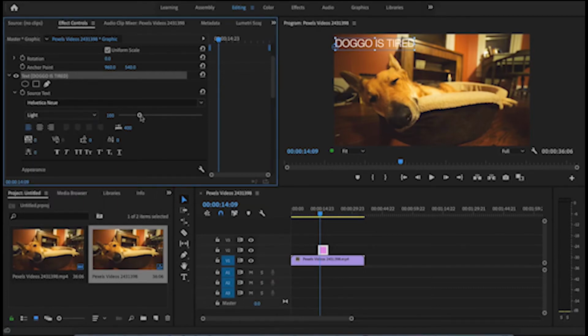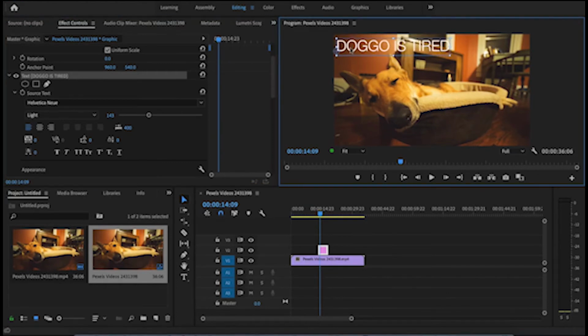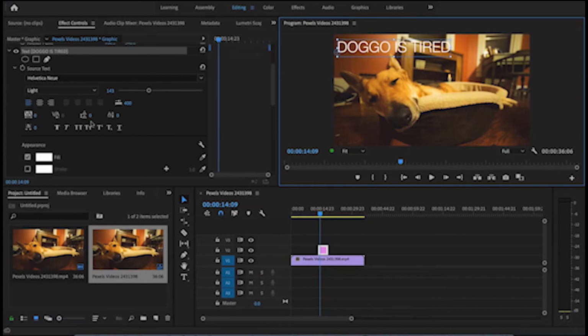Here's a big one. Change the scaling. If you want your wording to be bigger, well, there you go. All right, cool. And then you can always switch over to the program panel. Notice that I have the selection tool, and I can just move it around till I like it. Let's say I like it there. Okay, cool. Other things you'll notice here is you have all of the justifications.